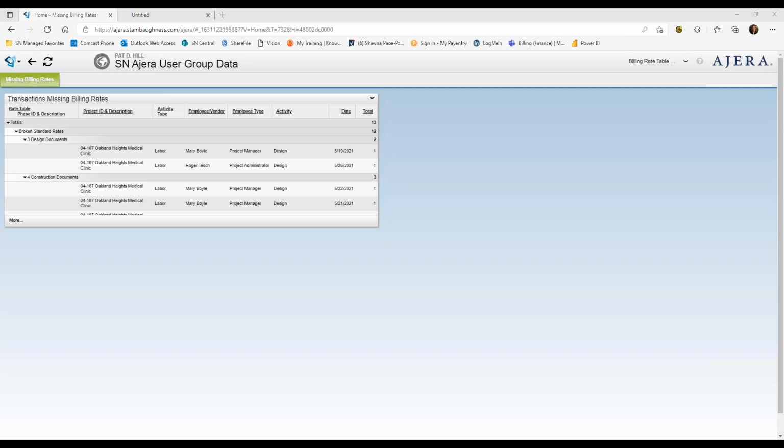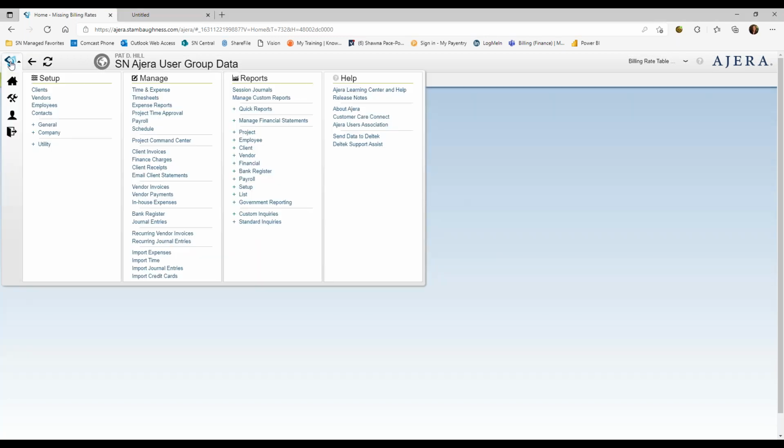Thank you, Val. Can you all see my screen? We can. Okay, perfect. All right, so when I think about billing rate tables, I don't always think about how we set these up from the very beginning. So in most of our user groups, we take you back to company preferences because there are some real setup items associated with rate tables that you may or may not be aware of.